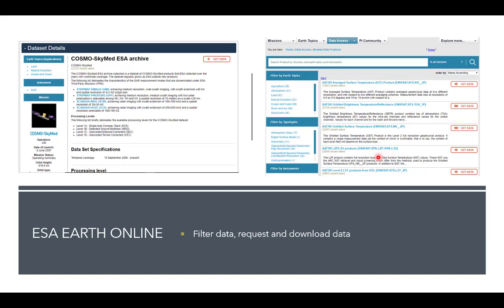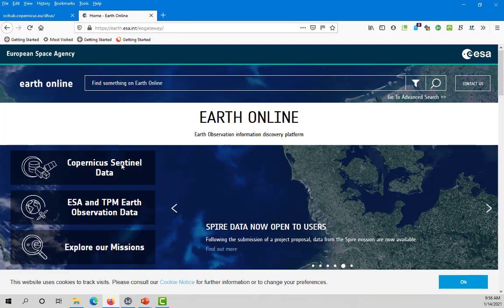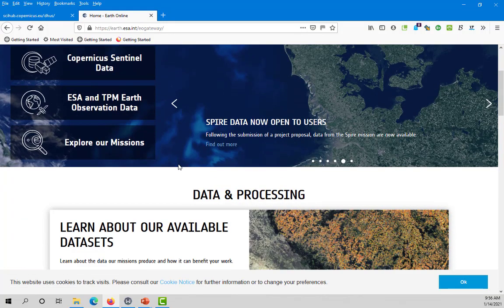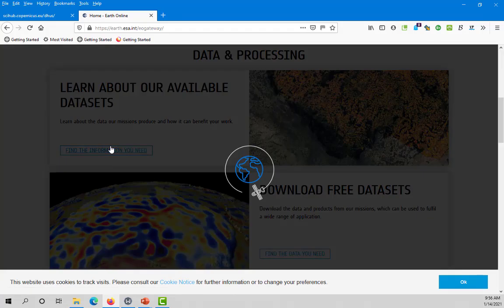So there's a whole lot more data that you can have access to. If you're not going through the Copernicus hub, which we mentioned here, you can go through these to get access to different data sets.